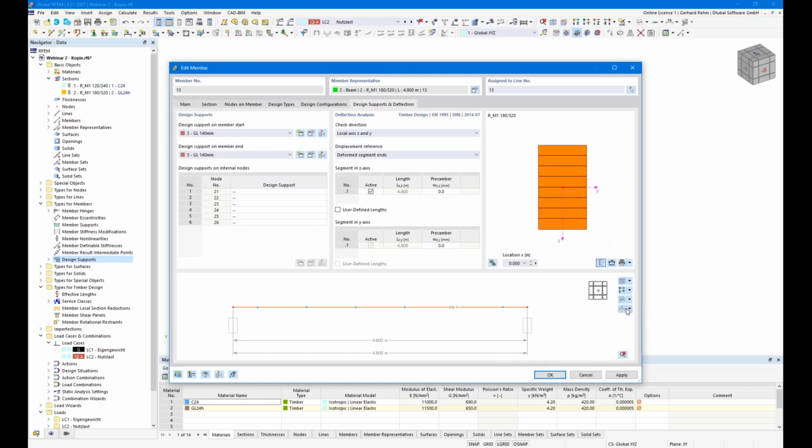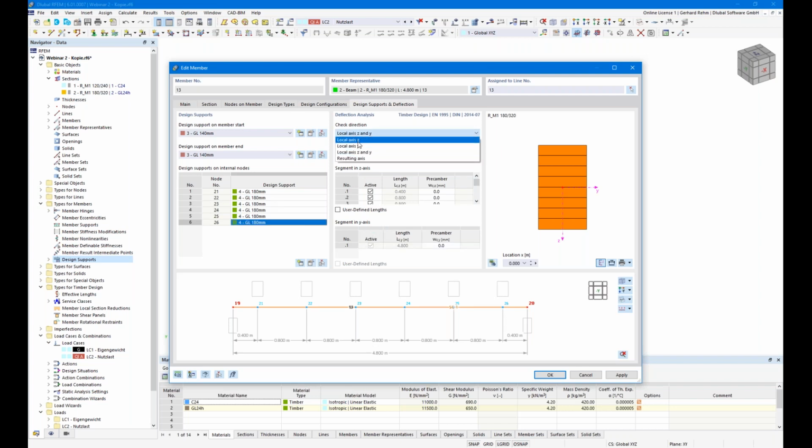Okay. Now let's check this one. We have these intermediate nodes, and of course the load comes from the top. So we need, of course, to check the support pressure also from the top side. So I will assign number 4 for the top. And I hit the F8 button to take over the cell from above. So that's it.